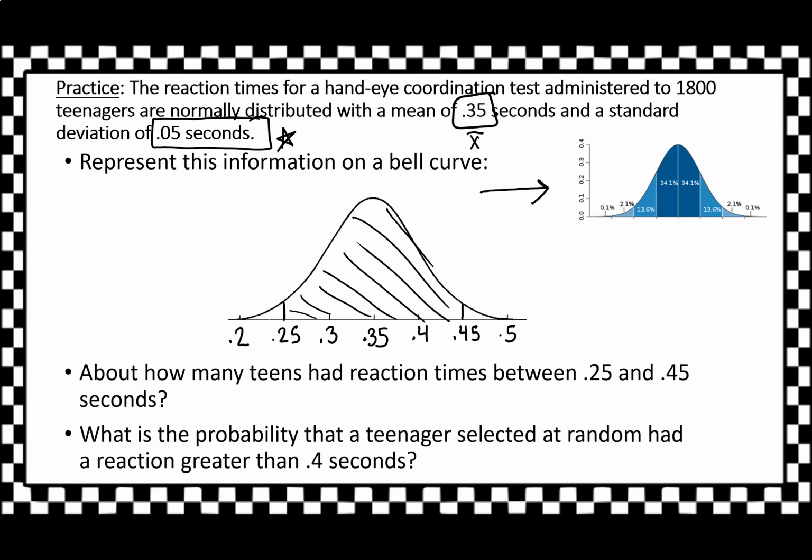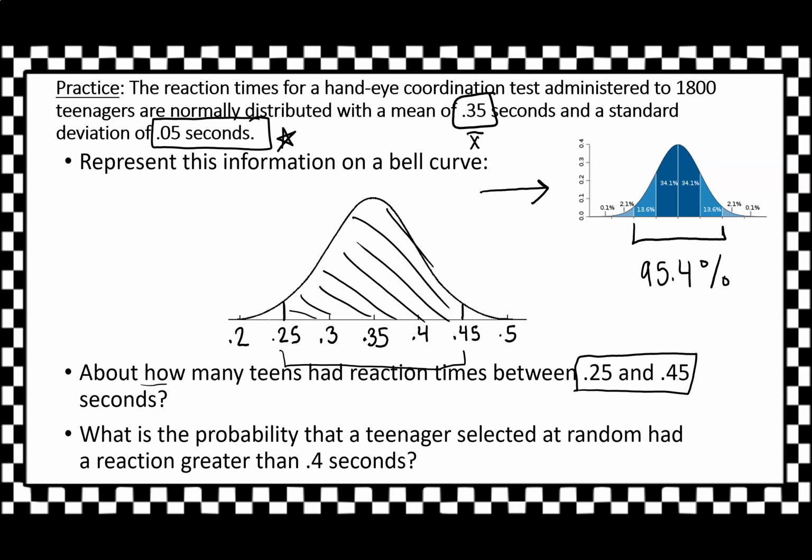What is that represented? That's going to be from 2 standard deviations to the left, so from here to 2 standard deviations to the right. If I add up all of these percents right here, from 2 standard deviations to the left to 2 standard deviations to the right, because I'm just dealing with this value right here, I'm getting 95.4%, meaning 95.4% are within this range right here. And we know that because we're saying it's normally distributed.